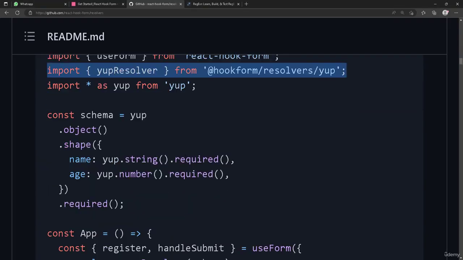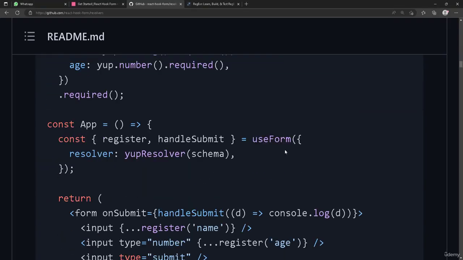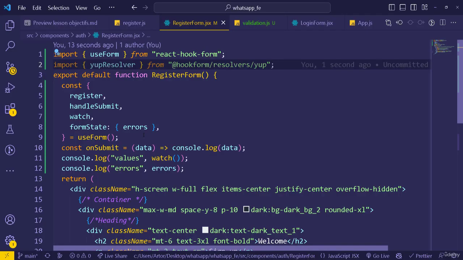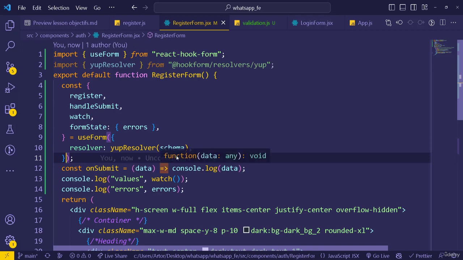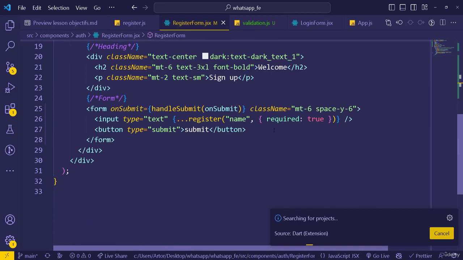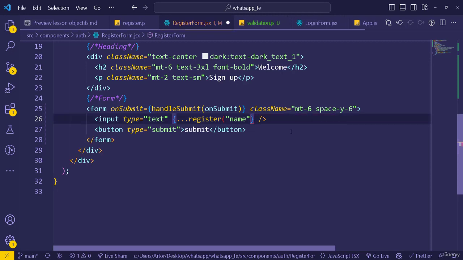Then we'll be back, and you will see here an example. Inside the useForm, you add this object with the property resolver, and you add the Yup resolver there. So now let's actually do that too. Inside the useForm, I will do that. Then what I have to do now is go back and remove this from here. I'm just going to leave only the register like this with the name.